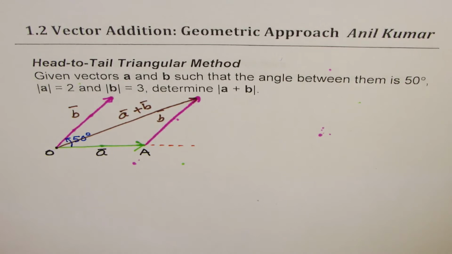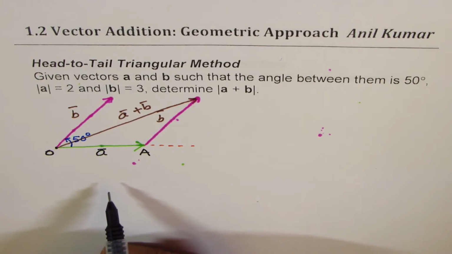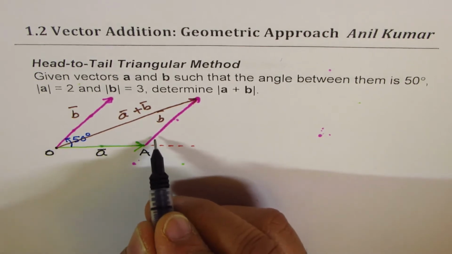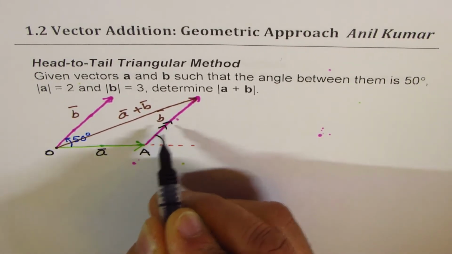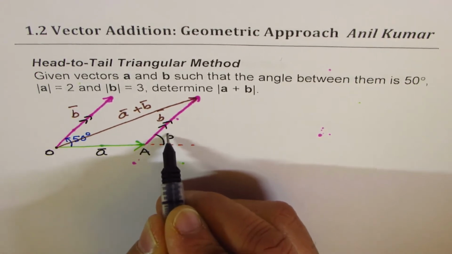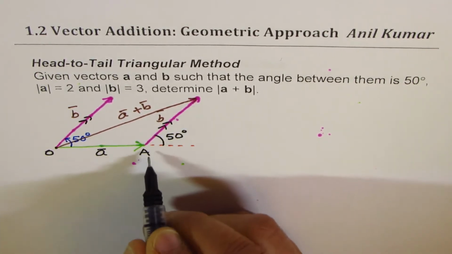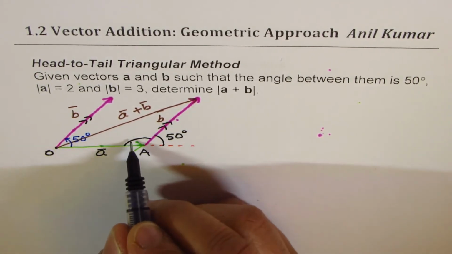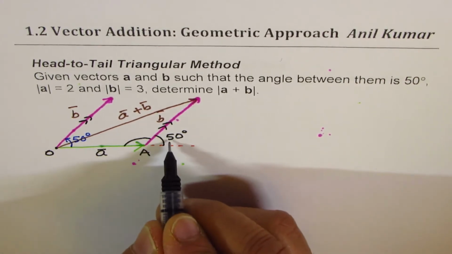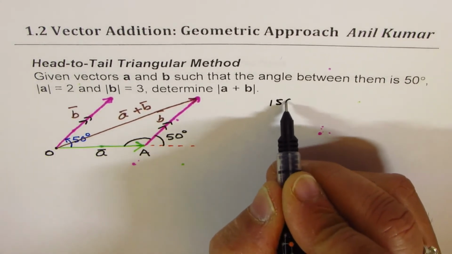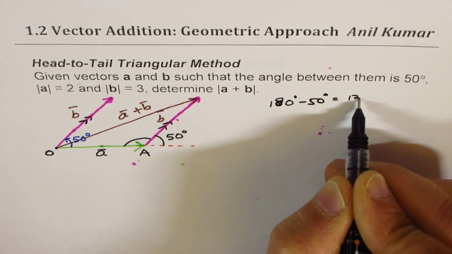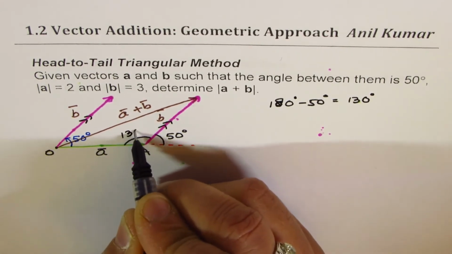You can see that. Now to find the resultant in a question like this, how should we proceed? Well, we are given that this angle between them is 50 degrees. That is to say, since these two are parallel, right? These two are parallel. It makes 50 degrees right there. So the angle between the two vectors will indeed be, when you add them, this angle will be 180 minus, let me write, 180 degrees minus 50 degrees, which is 130 degrees, correct? So this angle will be 130 degrees.